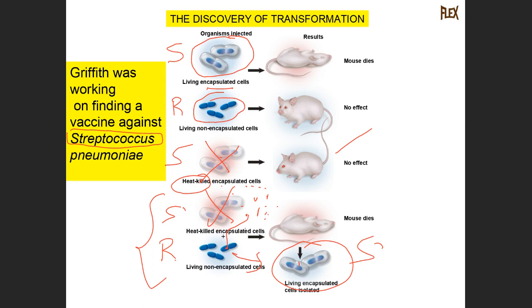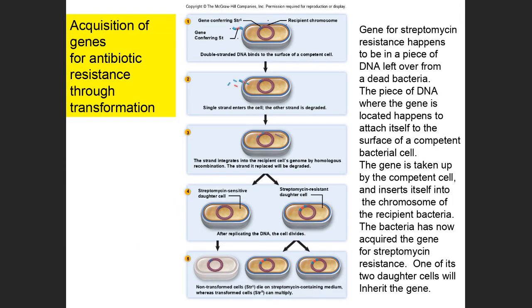So that's transformation. First thing about transformation: extremely rare. It doesn't happen in the environment. It was just fortuitous that Griffith happened to be working with a bacteria, one of the few that we know of, that can naturally transform, that can naturally become competent and go through transformation. Nowadays, we do transformation as a tool in a laboratory to force bacteria to take on DNA. So it's become a really good technique.